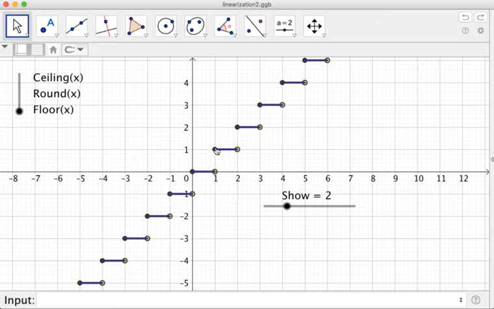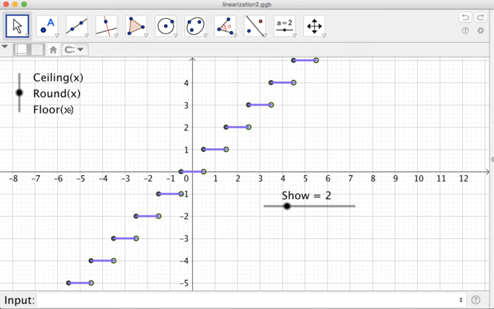So you can see we have closed points on the left side of each of these steps, open points on the right side. So this is the floor function, and again, what happens is you pick any value, and the value of the function at that x value is just equal to either the x value itself, if the x value is an integer, or the next integer to the left going down the number line. The round function, which is more familiar to you, is how we round a number that's not an integer, or an integer as well.